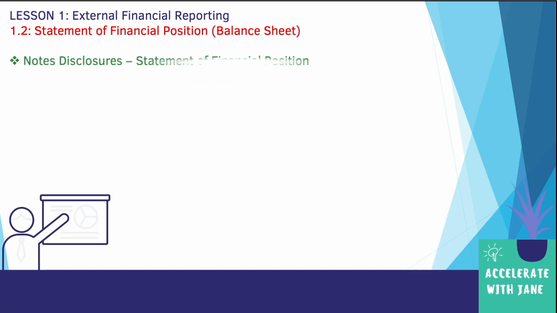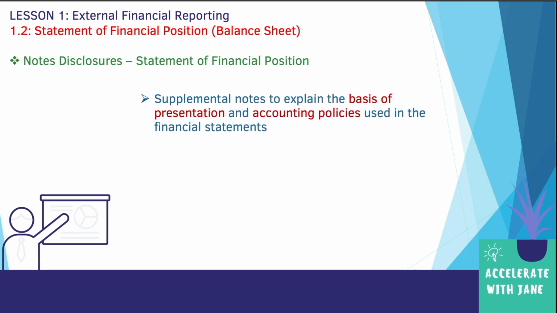Alright? So here are the notes disclosures under the statement of financial position. So what are notes disclosures? These are supplemental notes to explain the basis of presentation and accounting policies used in the financial statements. So we include in the notes to financial statements the basis of presentation as well as the accounting policies we have used for some of the balance sheet items on the face of the financial statements.